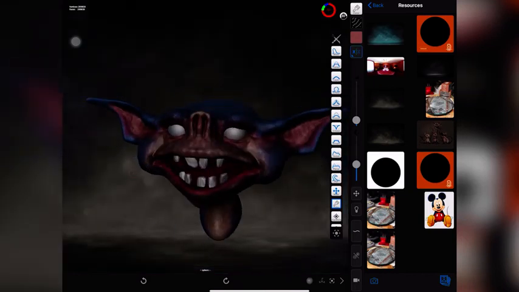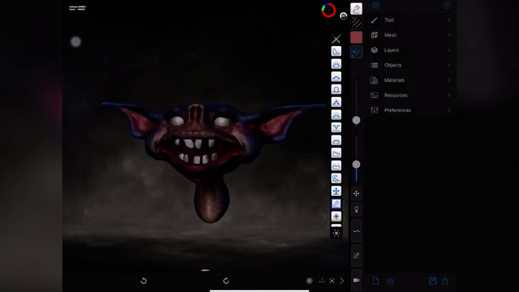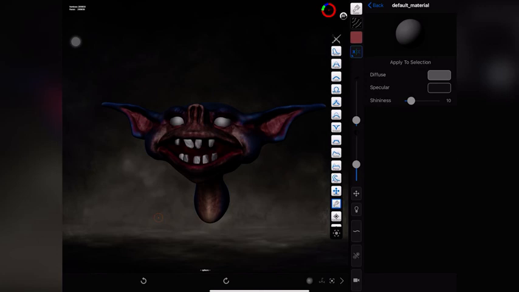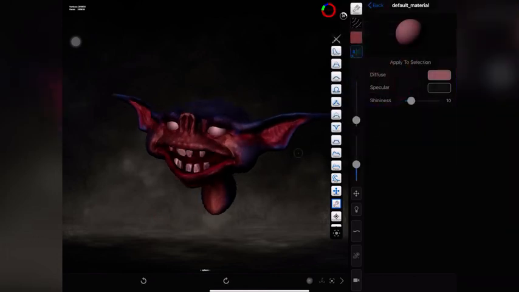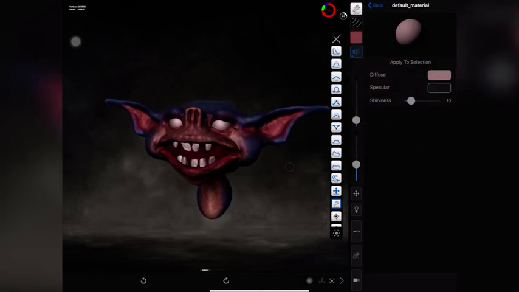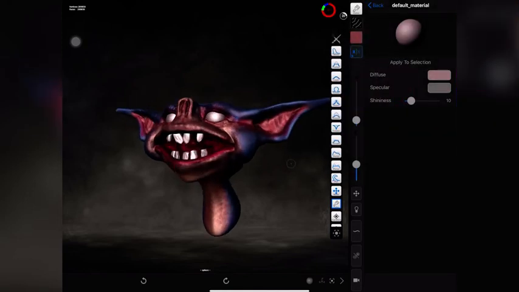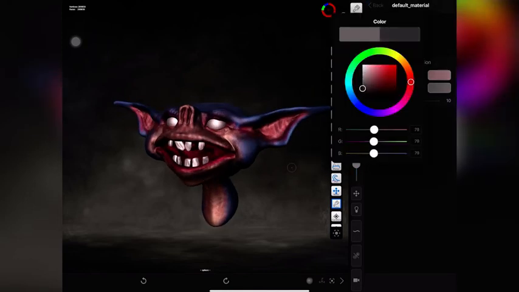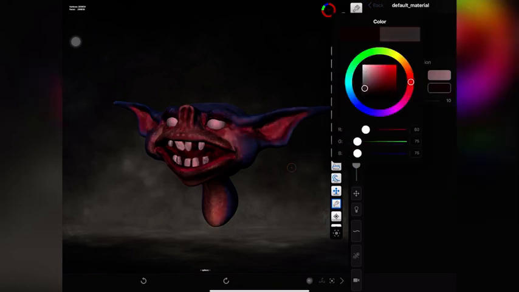So I'm just going to add a bit of pink. See, it's too much there, so knock it back a little bit. There you go, so that's brightened us up already. And the specular, you can play with this a lot, but be careful, because the brighter you go on the specular, the more shiny it's going to look, and that's not usually a good thing. There you go, that's fine. So now we've got a background that gives it a bit more of a key to the real world really.